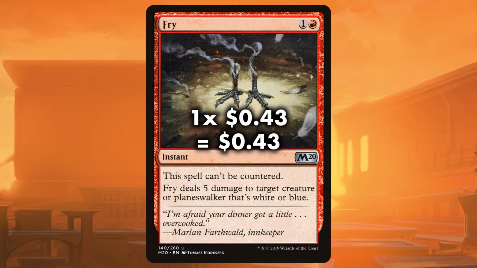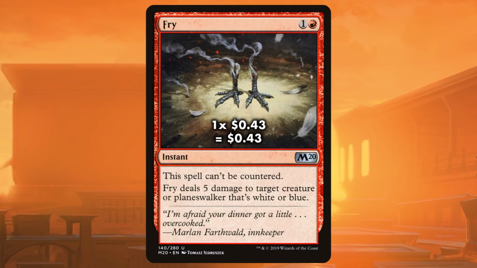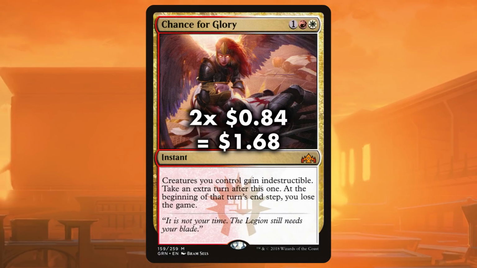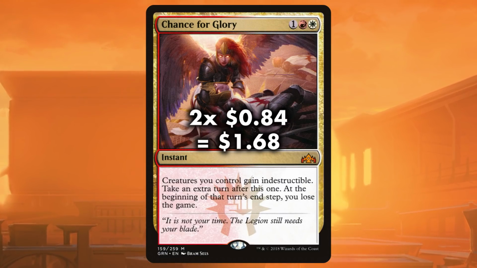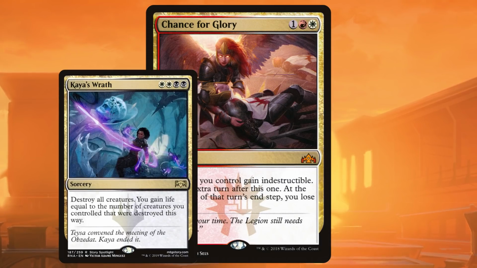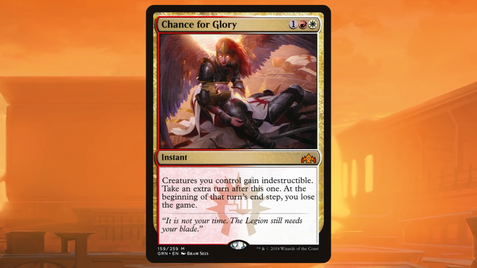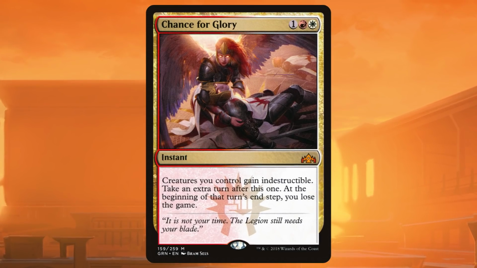A single copy of Fry lets us cover matchups with another Hoser against the blue-white Planeswalker-based decks. And we round out the board with 2 copies of Chance for Glory. Against Control, this card makes a tap-out turn into a death sentence, and occasionally it's a way to save our board from a Kaya's Wrath or a Shatter the Sky, and then swing in next turn for the win. Remember, with our explosive threats, usually one more swing is 10 to 16 damage easy.